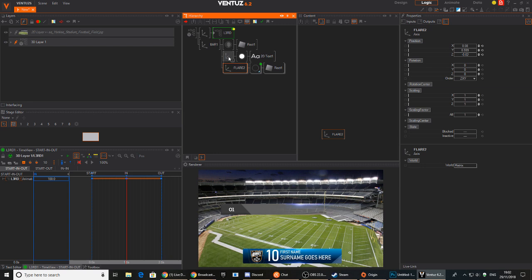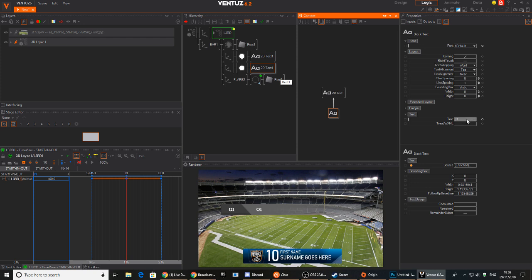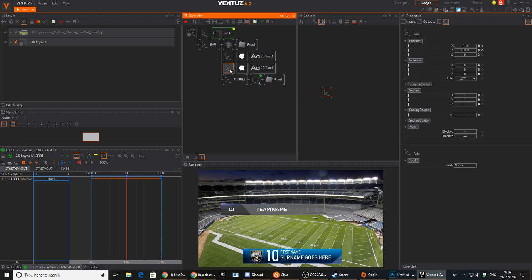On the flare on top of the text like that. Cool. Duplicate that text again. I'm going to shift it across here. This could be, you know, team name, or whatever it is you want.